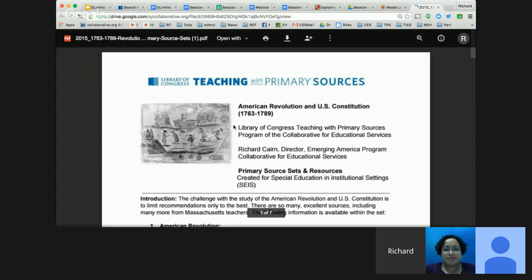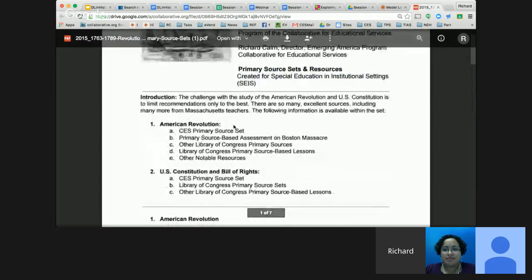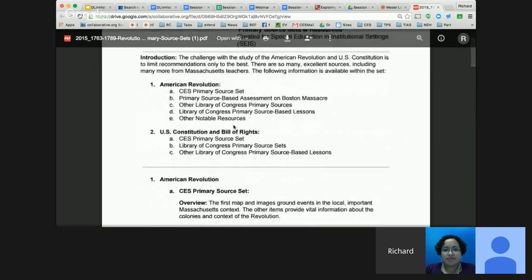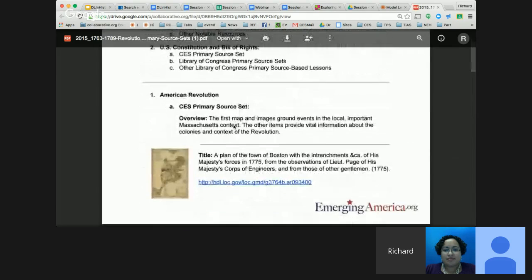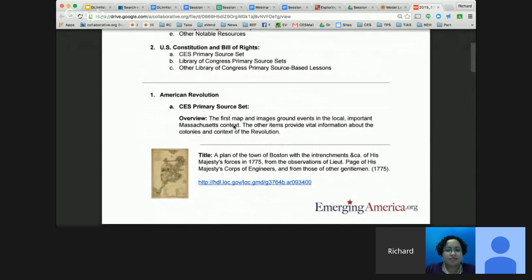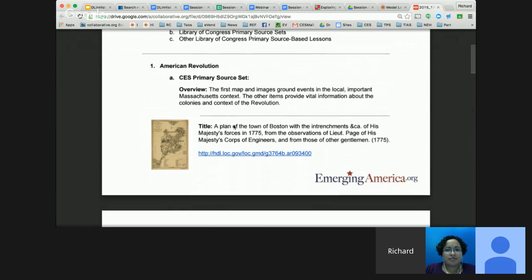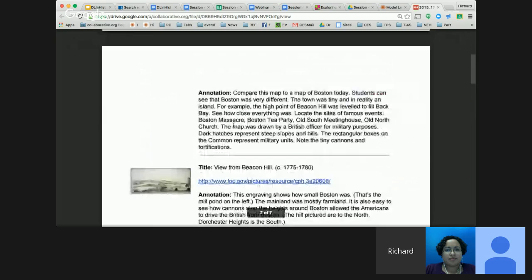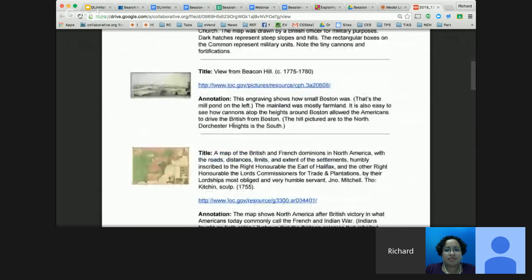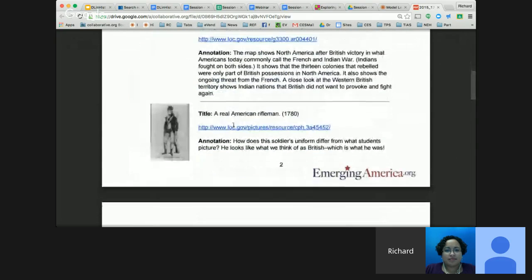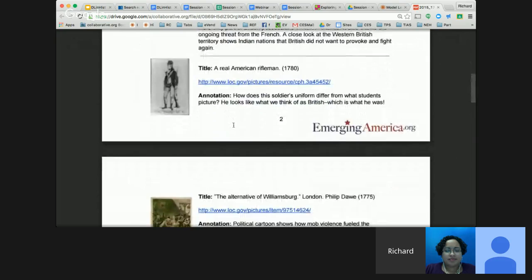And it basically, again, is to eliminate teachers from doing all this necessary work, because as we know, when we're planning, it's difficult to every day come up with a new lesson and try to find new resources. The primary source sets are right there for you. There's probably about 8 to 10 images within the primary source sets that you could use. And again, there's different areas that you could look at that could suit your needs.